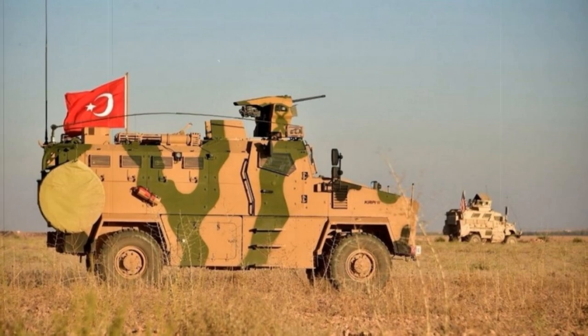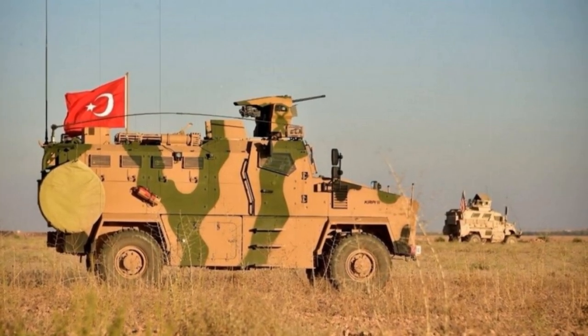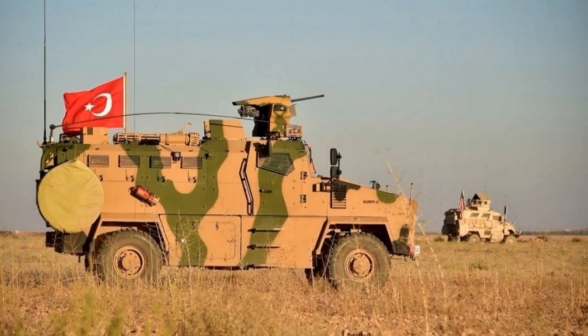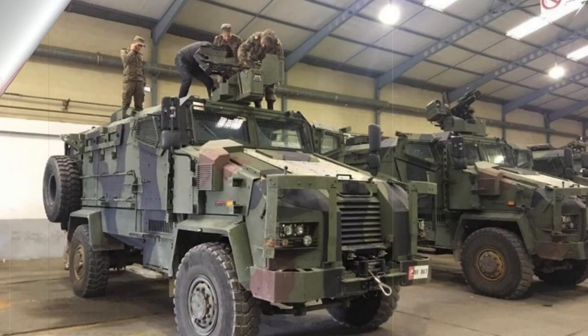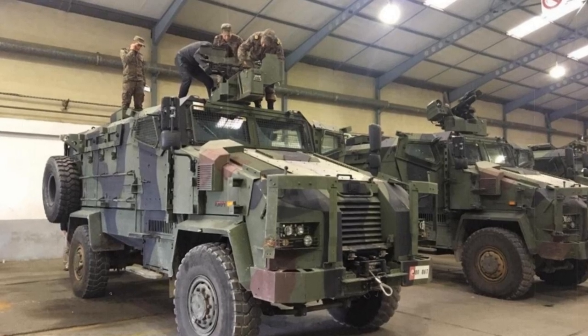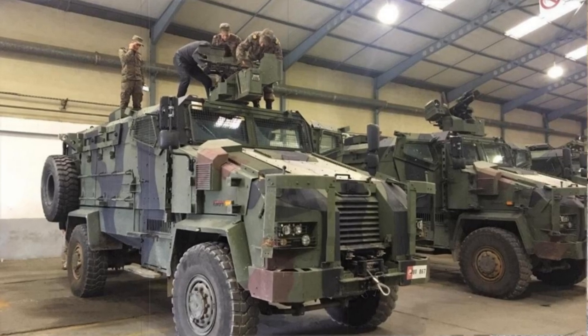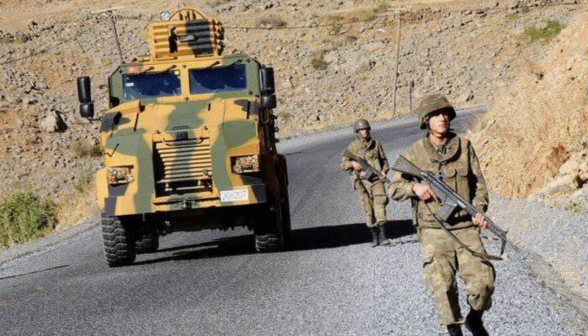Such vehicles had their birth in the bush wars of South Africa during the 1960s and 1970s, and South African engineers eventually responded with new vehicles of excellent survivability. Taking a page out of the West's armored warfare playbook now is the Kirpi, translated to Hedgehog MRAP, designed, developed and produced locally in Turkey by BMC.